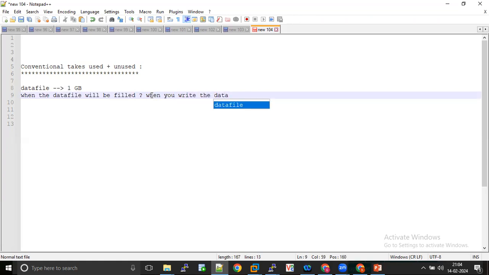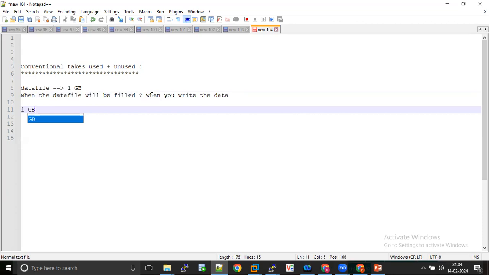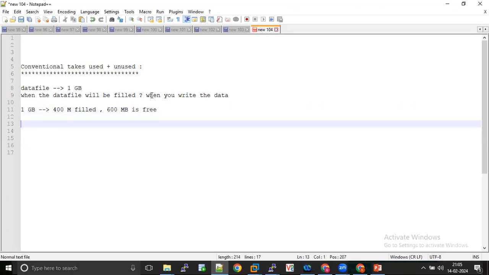Let's assume out of 1 GB, when you write the data, the entire 1 GB will be filled. No, sir, it won't be filled entirely, only KBs or MBs. Yes, let's assume 400 MB is filled. Okay, 600 MB is filled. Let's assume.